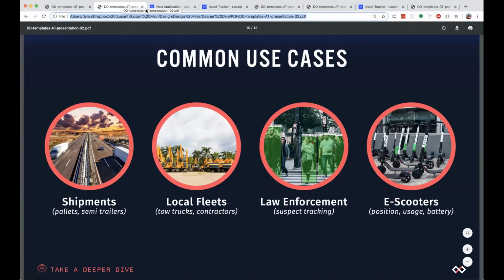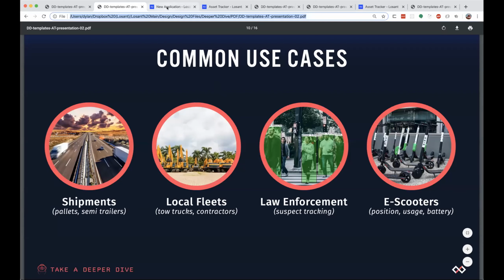And I touched on this across all of these, but what we see at Losant as setting us apart from other asset tracking solutions is our ability to layer additional data on top of that GPS location, whether it's coming off of the device itself or from third-party services. A good example being if I could tap into a traffic API to tell me that my shipment is probably going to be late. I can know that ahead of time, knowing that that rig is going to have an hour and a half backup because the highway shut down. A lot of that extra layering on of additional information we really see as the benefit that Losant brings versus other asset tracking solutions.